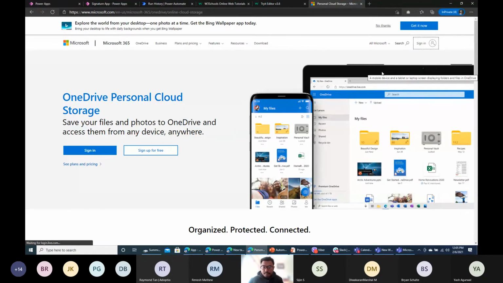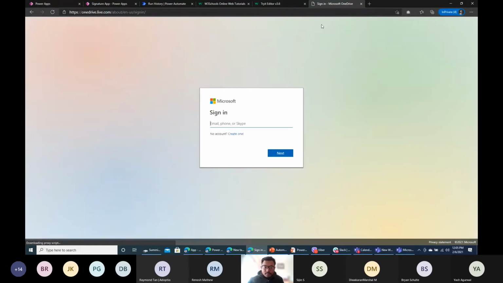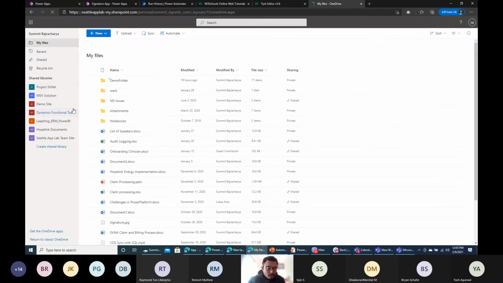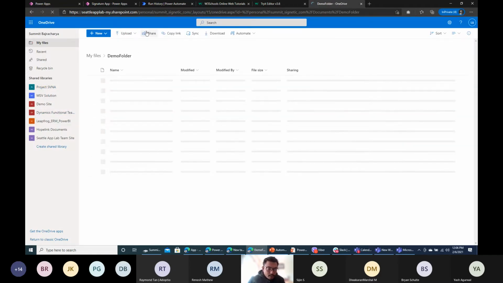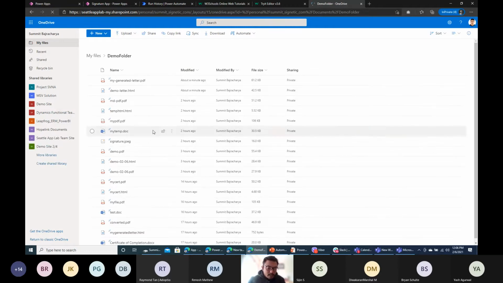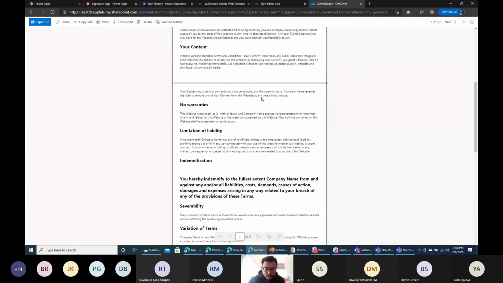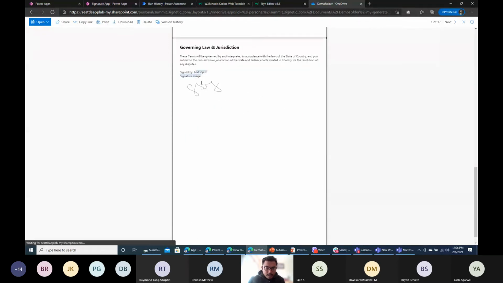Let's sign in. I'll use my Signetic account to log in, and it should be good. Okay, so I think this was the folder, and there might be other letters that I worked on in the morning to try it out. So this is my generated letter. Let's check it out. Okay, this is the PDF that I've generated and it's showing the information here.